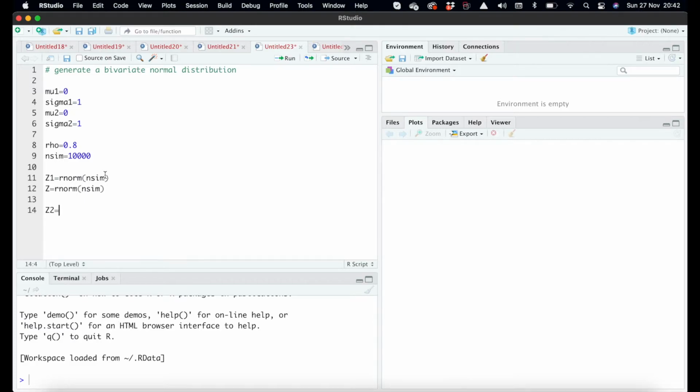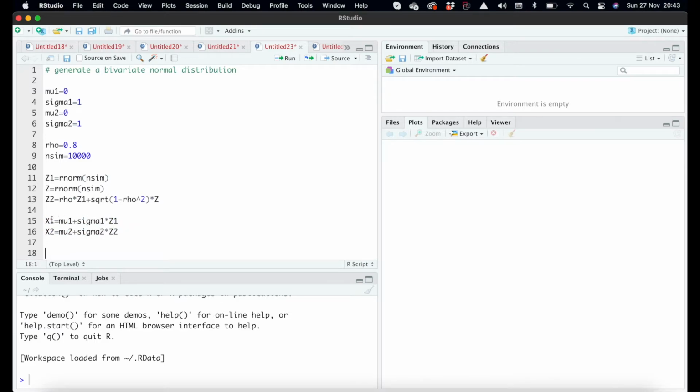Then my Z2 is a linear combination of the Z1 and the Z. The Z1 and the Z2 have mean 0, variance 1 and correlation equal to rho, and they are dependent through a Gaussian copula. I can then determine x1 and x2 from Z1, Z2.